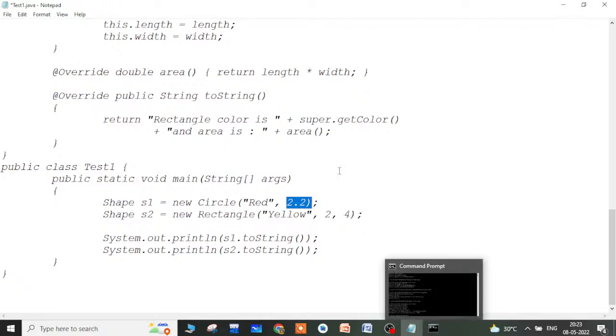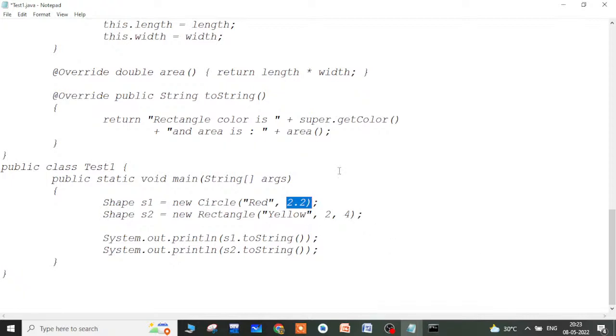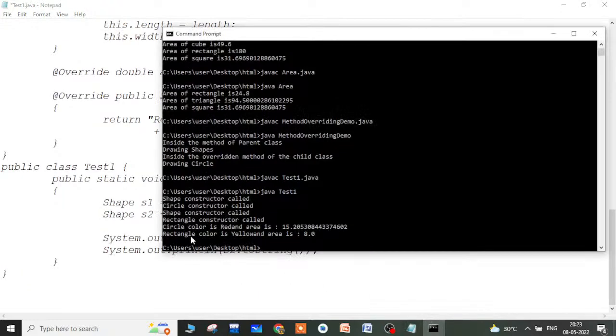That is how you initialize the values of your data members with constructors, right? Now it will show you your rectangle color is yellow and the area is this one. So this is the concept of abstraction by implementing the keyword abstract and the concept of polymorphism in Java programming.